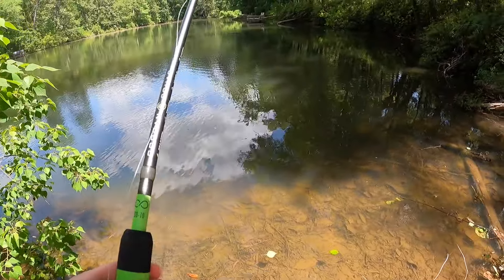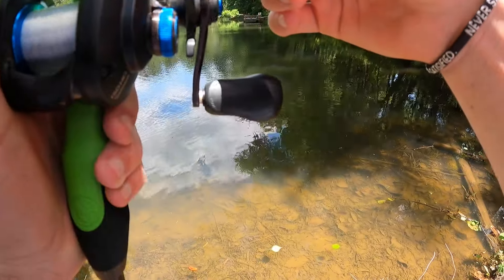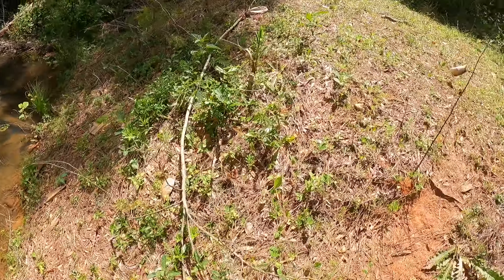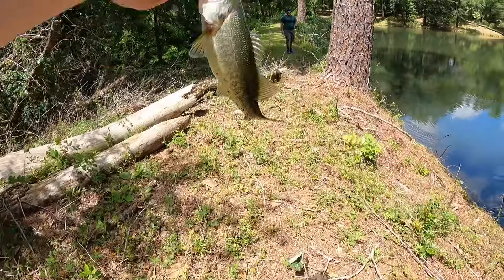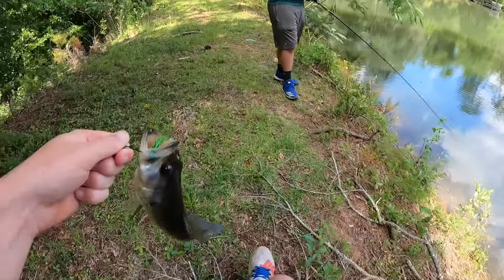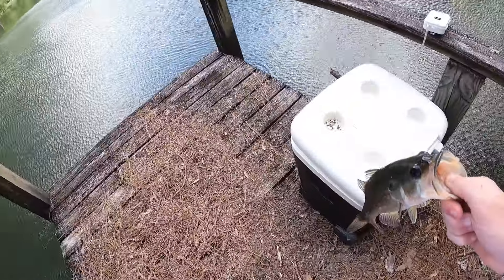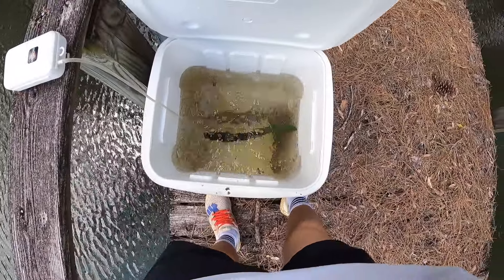Setting the hook may be a tad bit difficult. I think I have one — I'm going to let him have it. I do got him! He feels good. He's about the same size as the last one. Yes, let's go — number three, we're on the board! This one's pretty solid. That was first cast of that spot. He was barely hooked — not a bad one. Let's throw him in the well. Our two are still going strong in there.